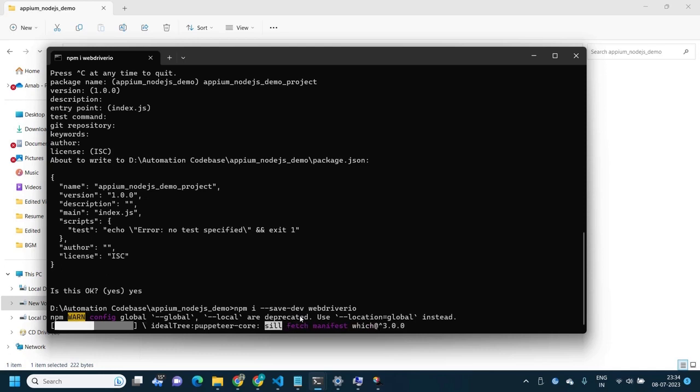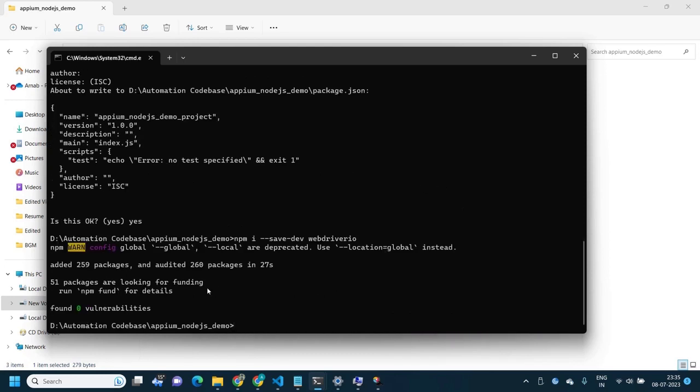It's just like Maven. If you have an idea of Maven or Gradle, it's exactly the same kind of thing. It is installing the dependency. Okay, it's installed now.